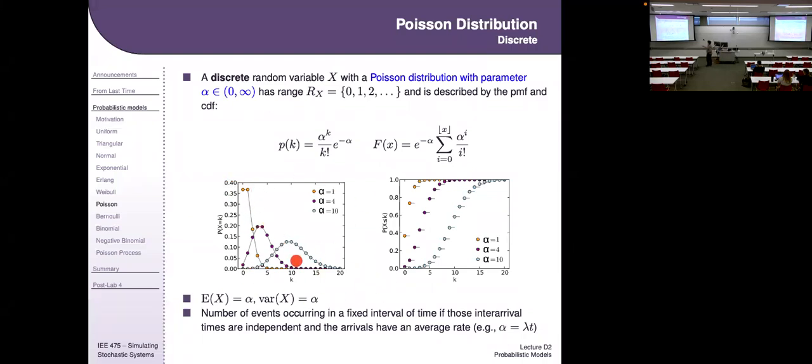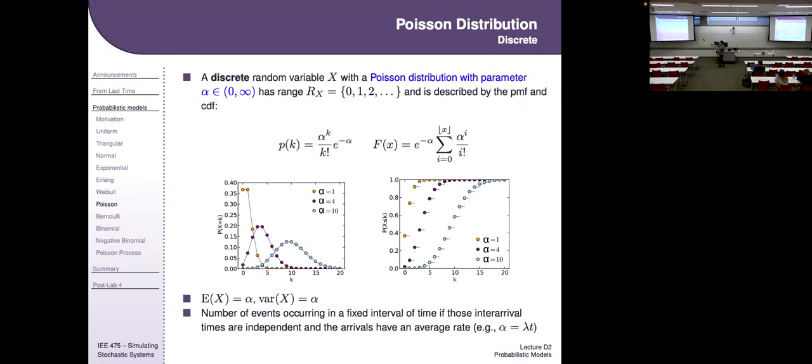I think Wikipedia did the thing that I don't like, and they connected all the lines here, but I like that they put the solid dots showing you that you should only interpret them where the dots are. We can see here that these are distributed not continuously, but over the integers. So they're the number of events that occur whose interarrivals are exponentially distributed. So Poisson has a rate parameter, which we call here alpha. Sometimes it's called lambda. The way we interpret that alpha is it's basically the underlying exponential's rate, lambda, times the length of the interval t.